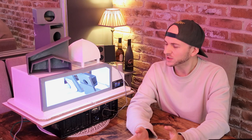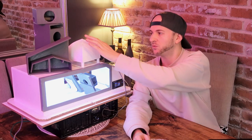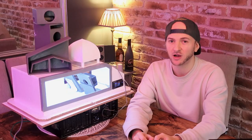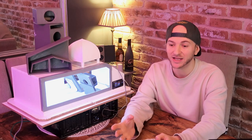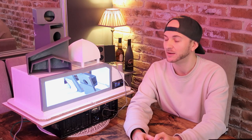Some of you might be thinking, was this enclosure hindered by the fact that we A, had baffle flex, and B, the fact that it wasn't completely airtight sealed originally when it was printed? Well, the baffle flex will have had a small impact, yes. I think if this was more solid, you would have seen a bit of an improvement on the dB testing, but that doesn't overcome the fact that the enclosure was massive and tuned very, very high. We still would have seen very similar results here. You might have gained like 0.3, 0.4 of a dB perhaps with it being a bit more solid.